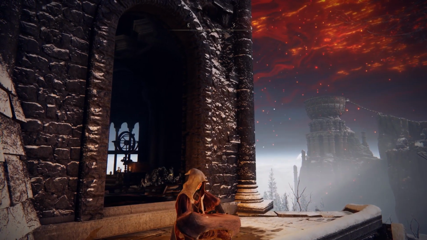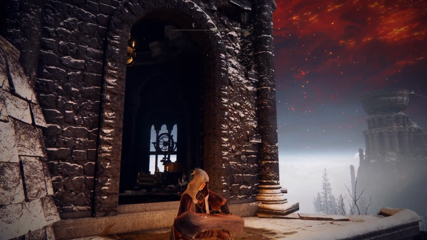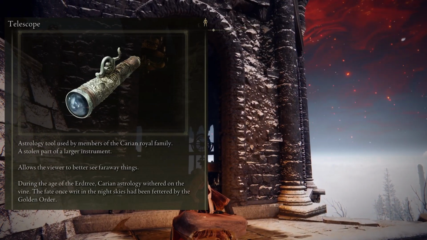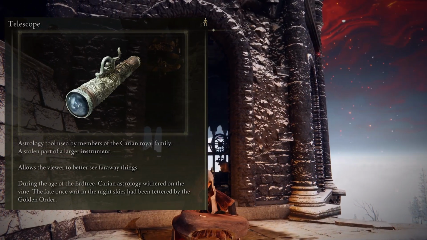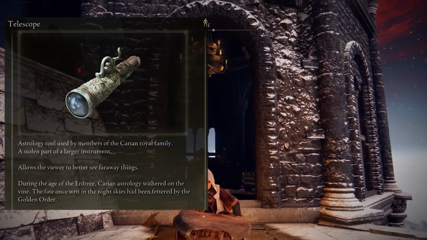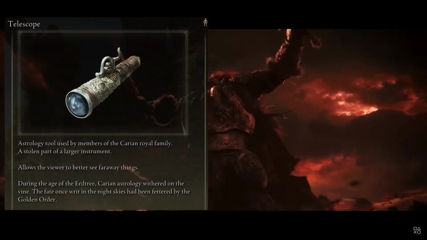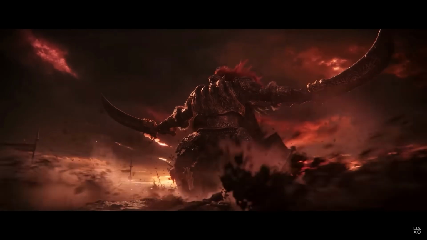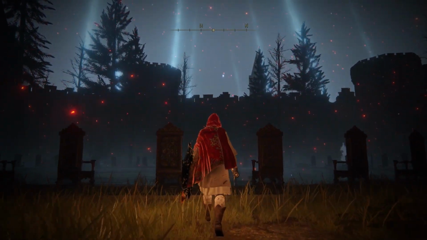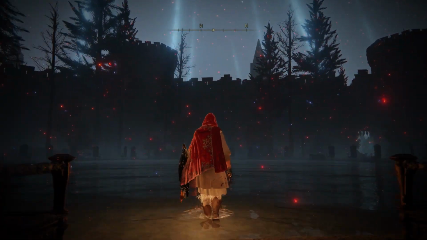The telescope is a simple object, but its description tells us of the rise and fall of the Carians and who caused it. "Astrology tool used by members of the Carian royal family. During the age of the Erd Tree, Carian astrology withered on the vine. The fate once right in the night skies has been fettered by the Golden Order." Fettered means to imprison or restrain with chains, and General Radagon is famous for arresting the stars' cycles.